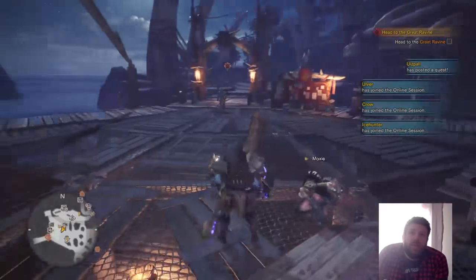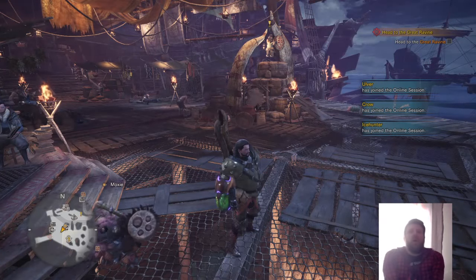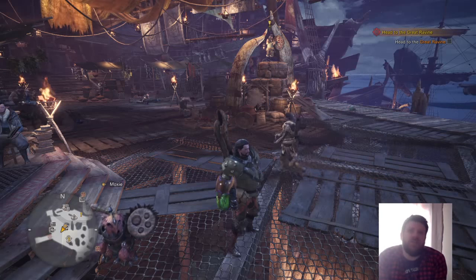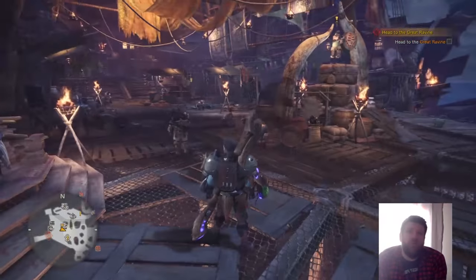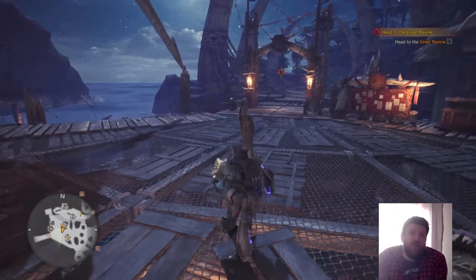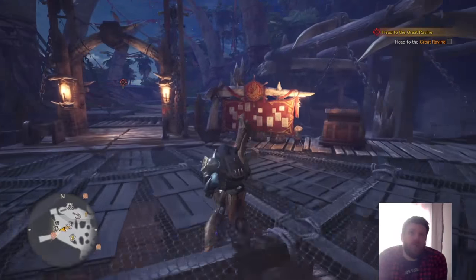Now, how the Monster Hunter servers work is there'll be up to 16 people on your online session, if you want. These 16 people will just be walking around. They'll be in the sessions. You don't have to interact with them at all if you don't wish.